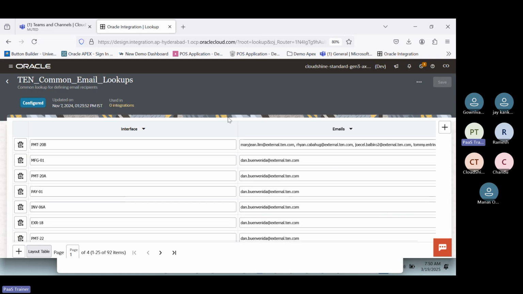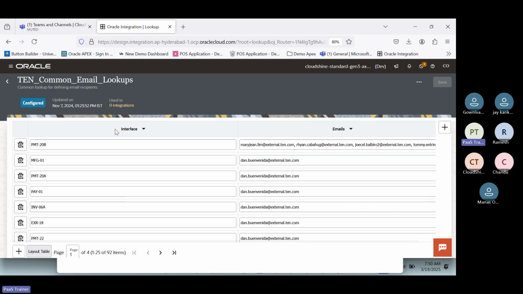A lookup is nothing but a kind of table. In the table we can create any number of rows and any number of columns, and then put the data in. But when we create a lookup, we have to make sure one column is treated as a primary key, in which all the values should be unique. Then only can we achieve this. When we return the value, it will check for the unique combination. If two rows have the same name, it will throw an error, so we have to keep in mind that it should always be unique.